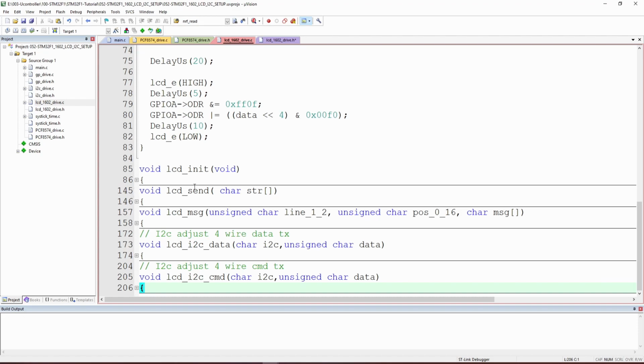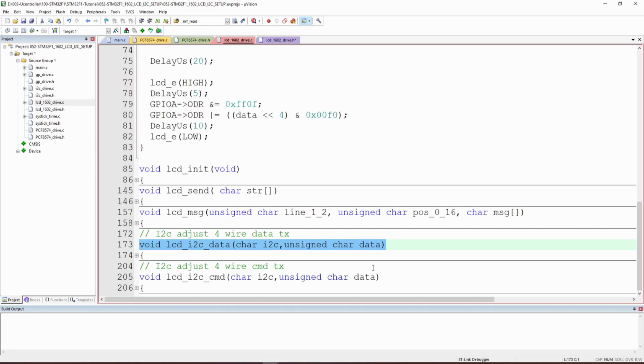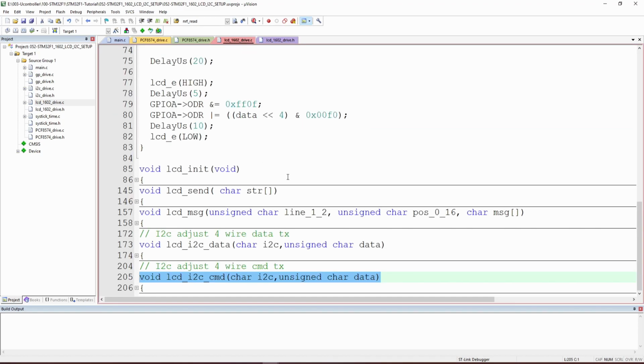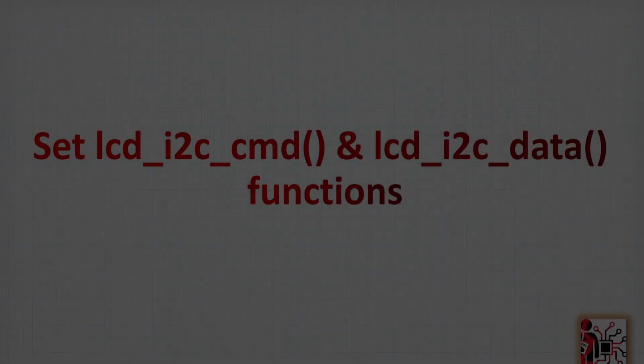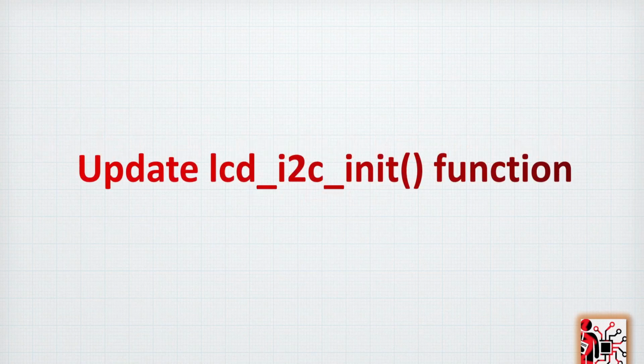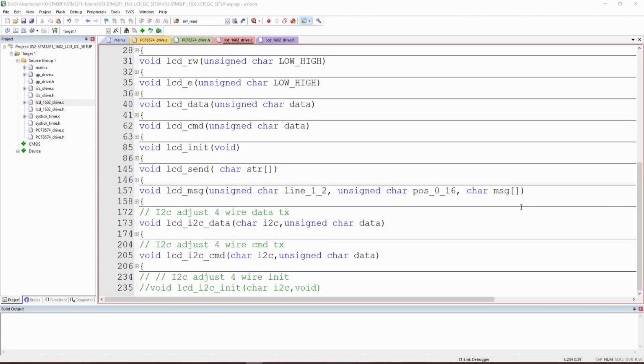We can jump to the big one, which is the init one. Before that, let's copy it just in case into the header, adding this new file. So this one to the header, and also this one to the header. We may need them or not here too. Okay, perfect. We just completed the very core function to control the LCD, so we can jump and make our init function.